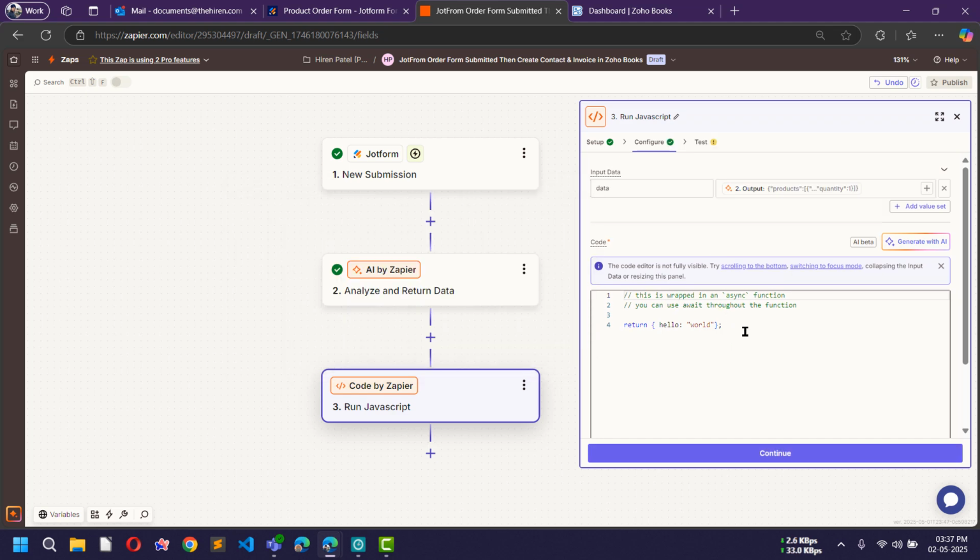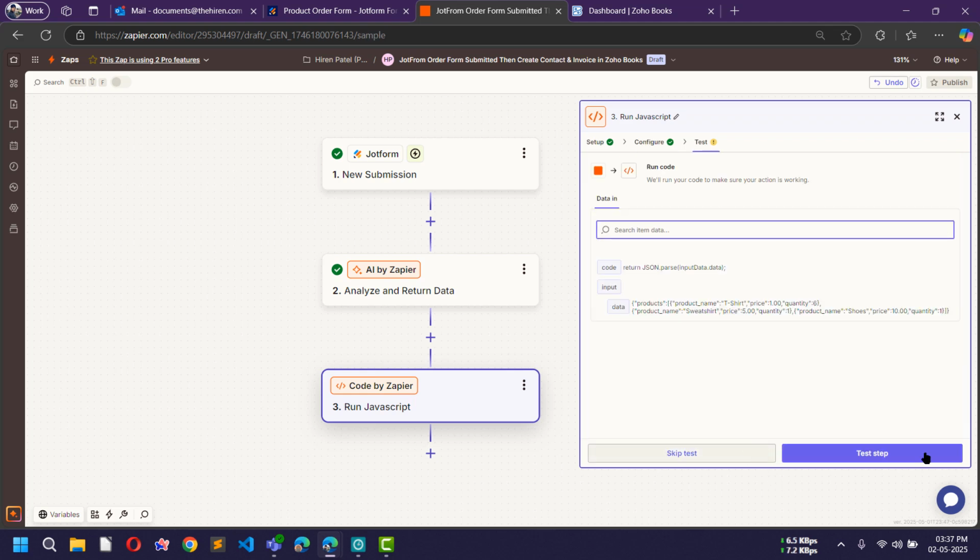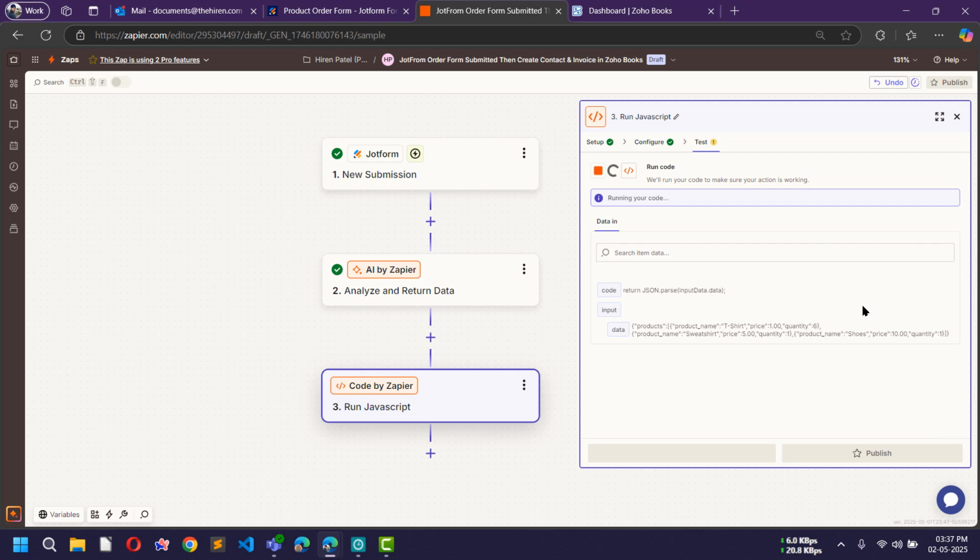Here I will remove everything and just write a single line of code, which is return JSON.parse, and here I will write inputData.data. Okay, and if I click on continue and click on test step, let's see what happens.